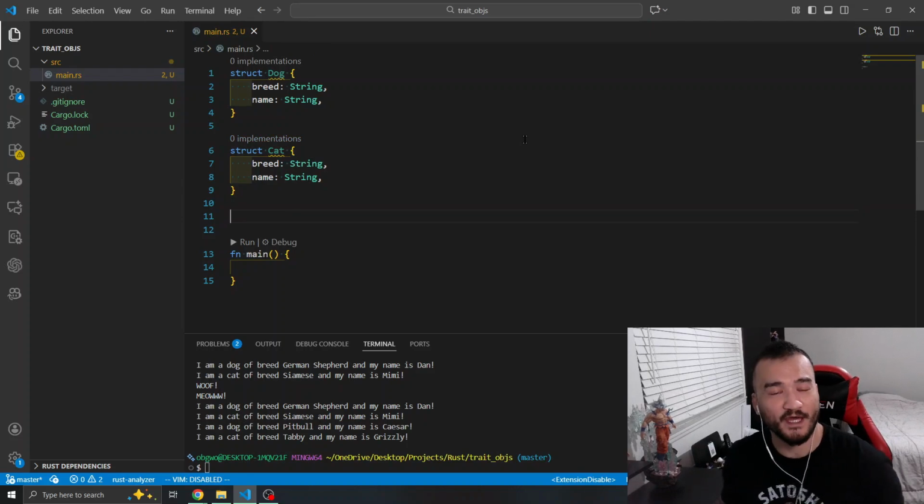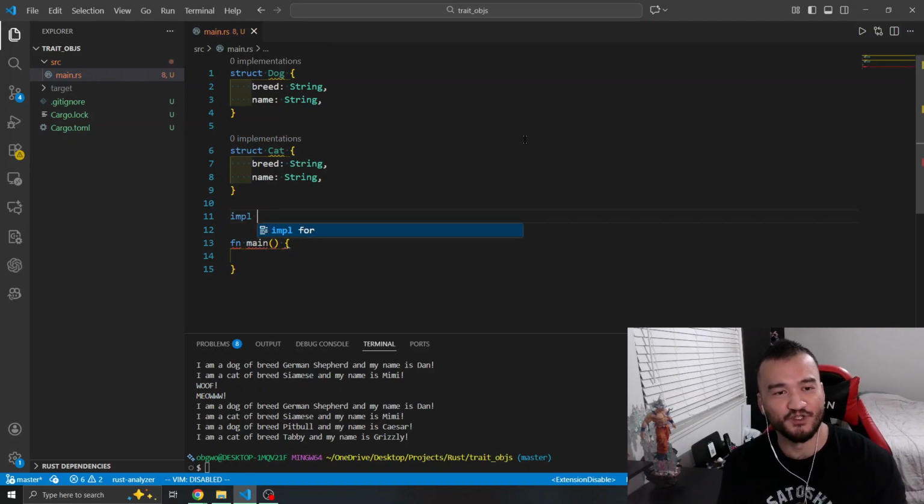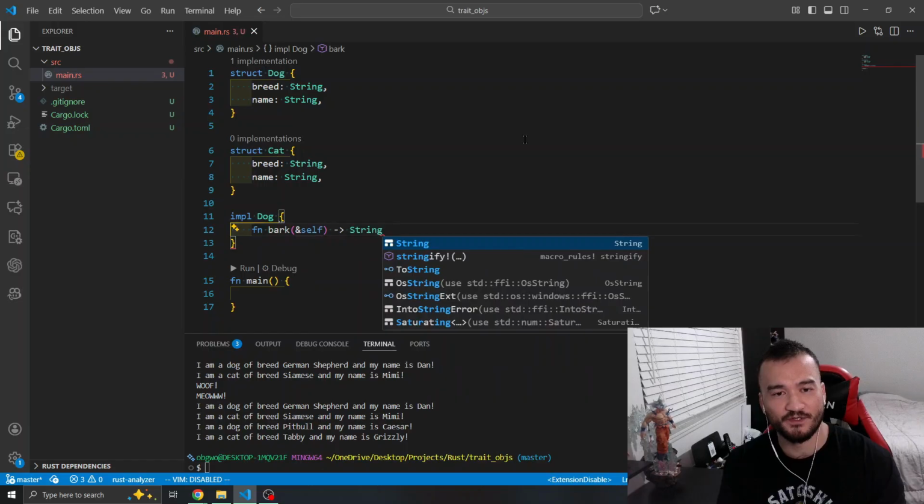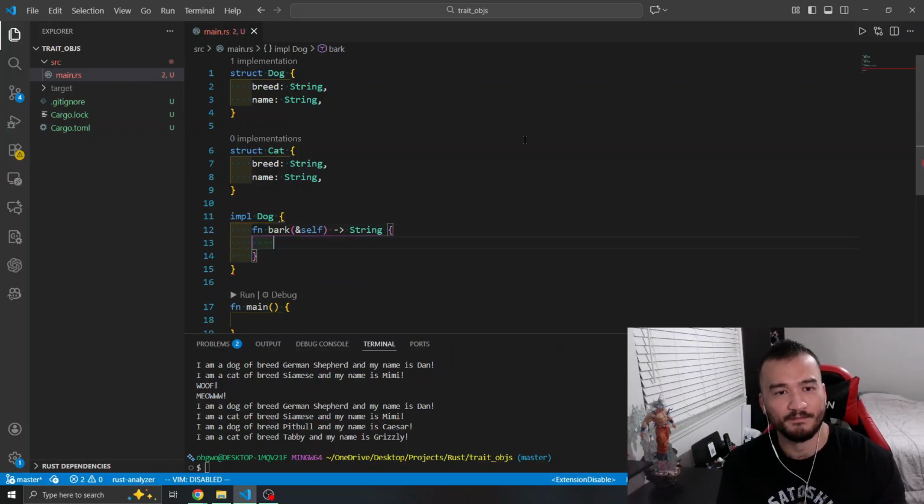So what we're gonna do next is implement some methods on these two structs. So one's gonna be for Dog, and we'll make a new function here called bark, taking a self. So it's gonna be a method. It's gonna return a string. Let's do "Wolf".